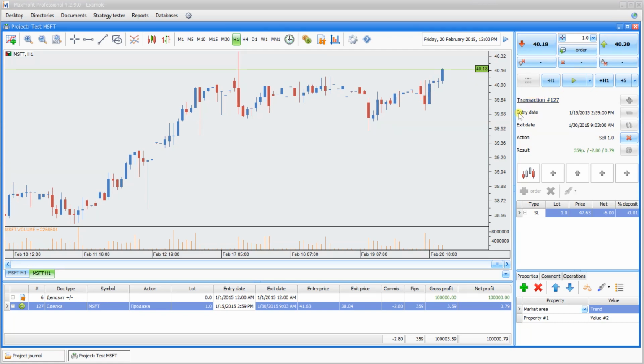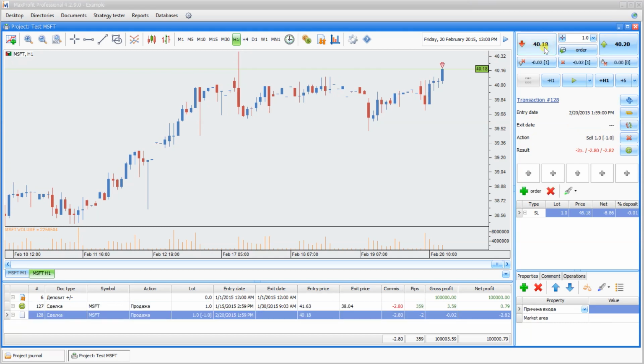Under the chart control buttons are buttons to change the current position. The availability of the buttons depends on the status of the selected position. If the position is already closed, then part of the buttons will be unavailable. Let's open a new position and see what actions we can perform on it. The first is the button used to increase the current position. The second button is to partially close the position. Next, a button for reversing a position, followed by a button for deleting a position, and the last is a button for completely closing the current position.